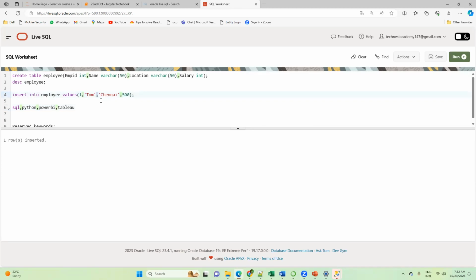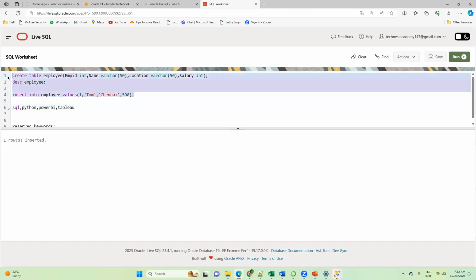It's mandatory. If you do not separate them, it will throw an error message. And if a column has data type varchar, then that value must be within these inverted quotes. I will show you in the next example. It will throw an error message.